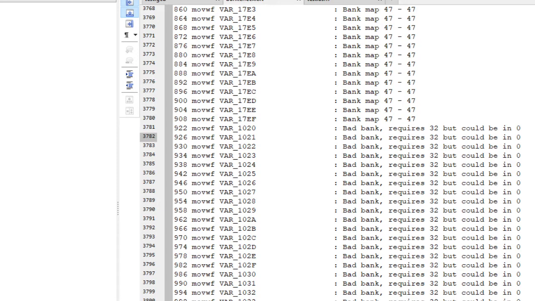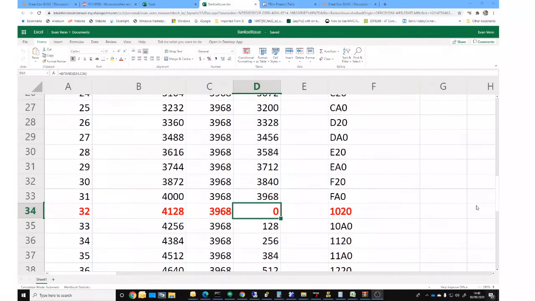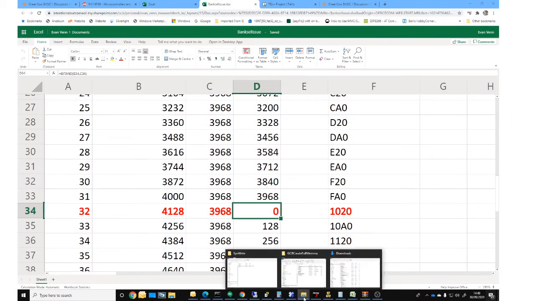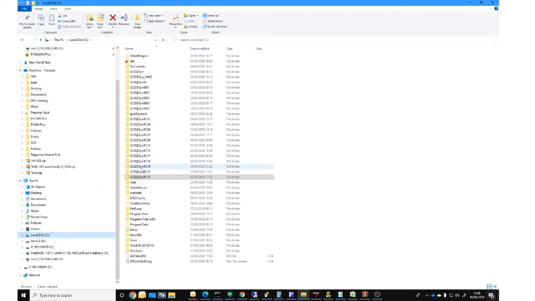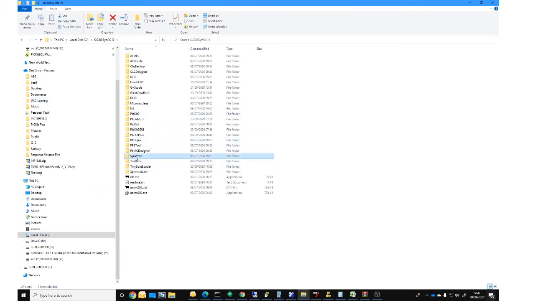So we know what the issue is. I've revised the compiler, and hopefully I just need test programs to prove this is fixed. I'm just going to start up the new compiler.